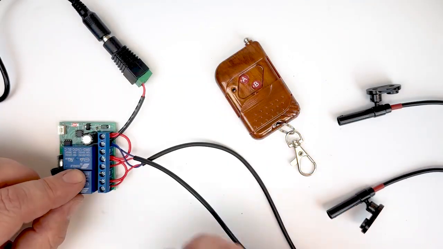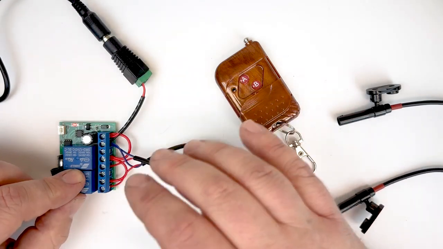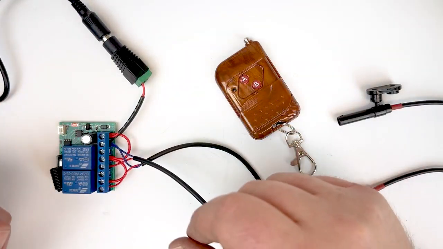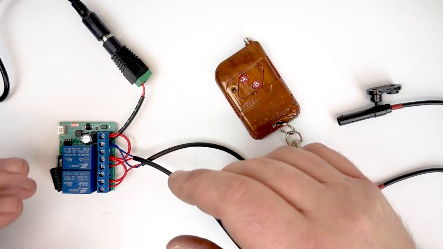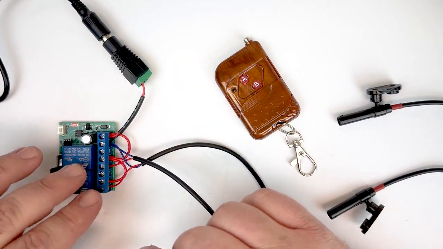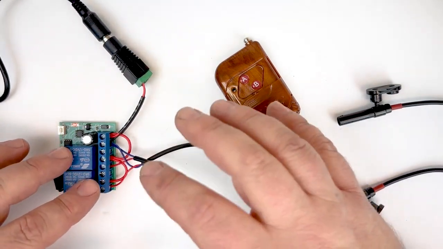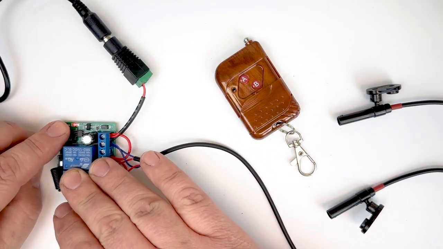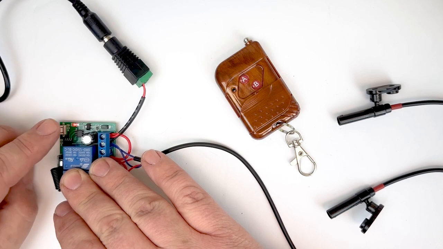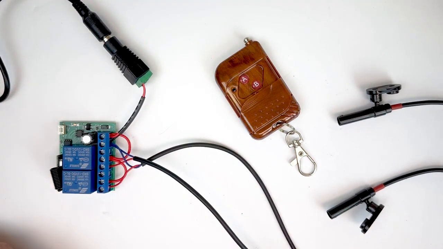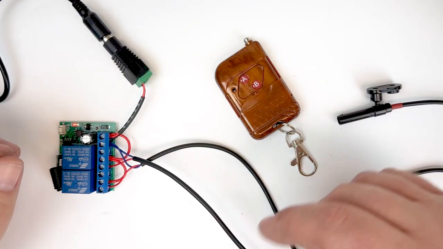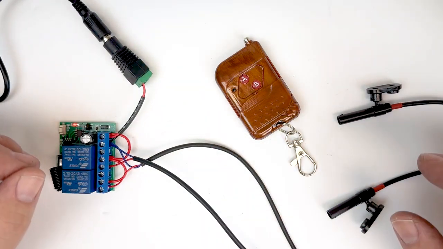All right, so let's go ahead and program the wireless base station. The first thing that I always like to do is just clear the memory, especially if you think you've used it in the previous year or there might be a setting in there from the factory. And the way to do that on this unit, and it's usually the same for most of these wireless triggers, is to hit the learning key eight times. So let's do that. And you'll see the light flash and turn off and then stay on. That means that we've cleared the setting. Now we can go ahead and set it to the mode that we actually want to use.